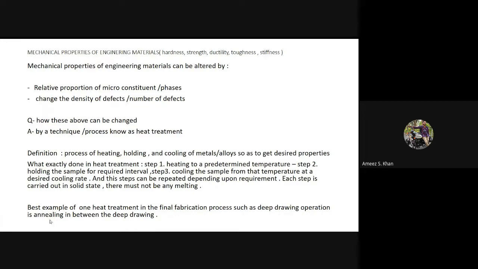Once you do the annealing process, you understand the steps: recovery, recrystallization, and grain growth will be there. So again you can draw it after that. After drawing, it will again become strain hardened, so you cannot draw it further. So finally, after deep drawing, you again have to do an annealing process. The point here is that annealing brings ductility into the material so that you can draw it further. Do you have any doubt? No, sir. You understood the point? Yes, sir.